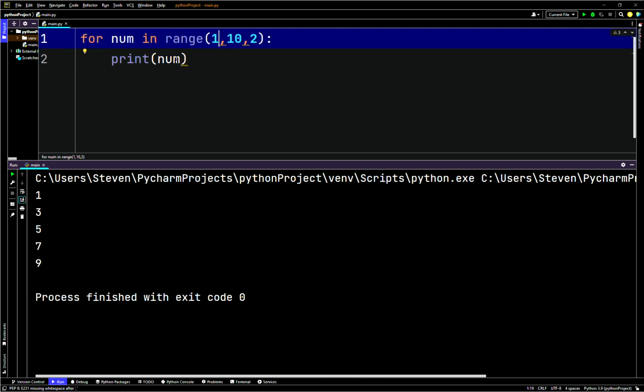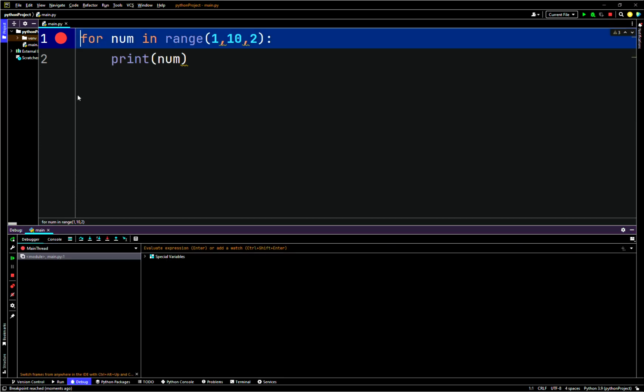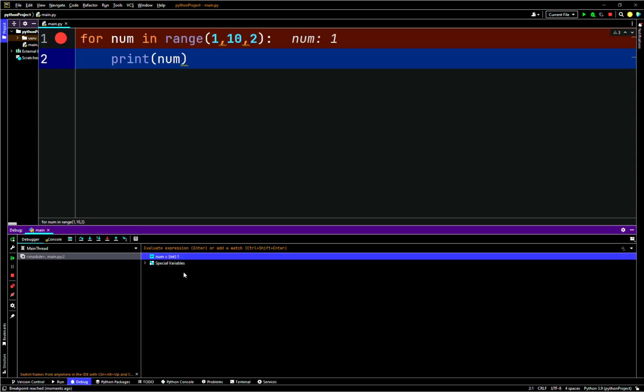On the first iteration, actually, maybe I'll debug this time. I'll click the debug icon in the top right corner, set a breakpoint there, and then click the debug button. Here I'll step in. We have num pointing to 1.